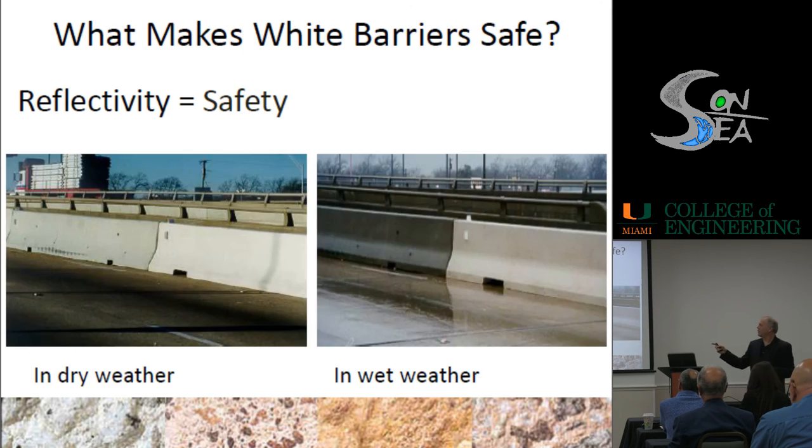The neat thing about the bright color is that it works both during the day and at night. One of the worst things you can have is nighttime rain. That never happens here in Florida, right? It never rains at night. The standard barrier rails made of gray cement concrete and a dark aggregate will pretty much just disappear. You won't see them. So this is a photograph.